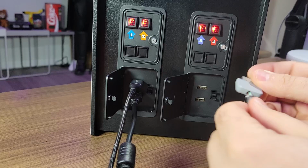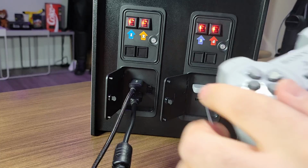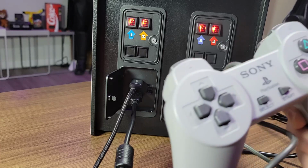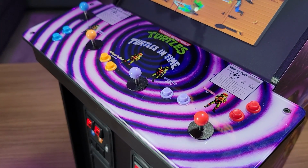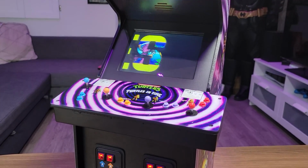Now, the only workaround for this is to plug in additional controllers in order to gain access to your favorite turtle. For example, if you wanted to play as Donatello, you'd need to have a third controller plugged into the machine and then use that to actually play through the game. Now, I think this could be a relatively easy fix for Numskull, and hopefully this is something they'll consider fixing on future multiplayer machines.